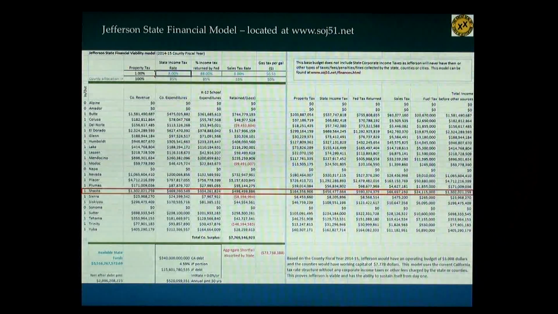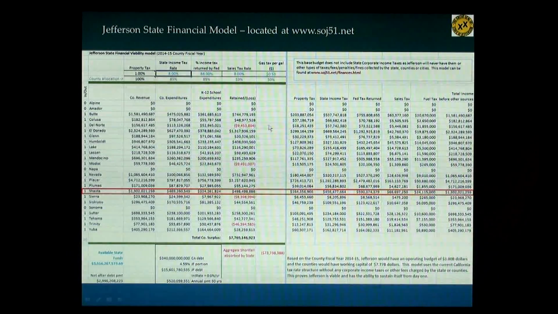So now that we've seen how each of the counties' budgets are structured, where to find them, and where the K through 12 expenditures come from, I just want to make note of one last piece. We do have some counties when Jefferson is born that are in the red. There's a number down here that's almost $74 million. That also comes out of this state budget number. The state will ensure that when we start Jefferson, each of these red counties will be accounted for, and they'll have a break even when they begin. So nobody's going to start out in a deficit position.